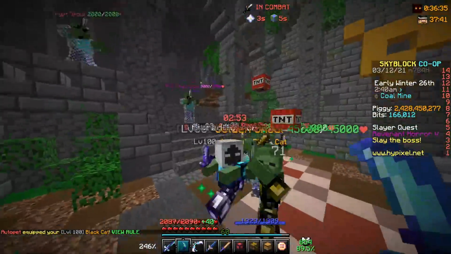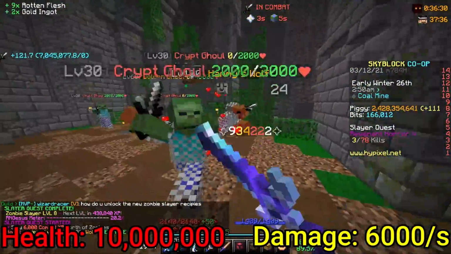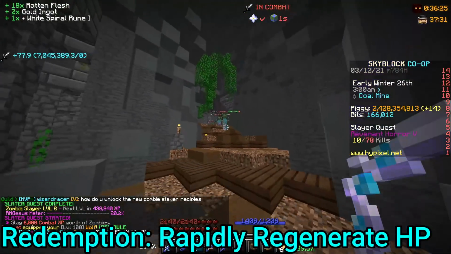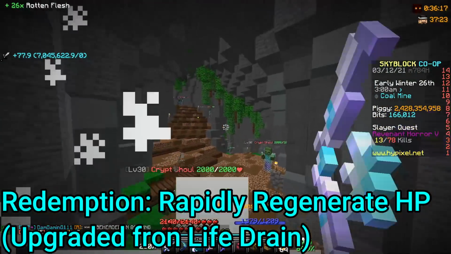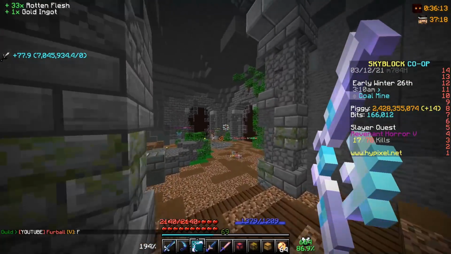The Tier 5 Revenant comes with a whopping 10 million base health, 6000 base damage per second for melee with 3 abilities, starting with Redemption, which is a direct upgrade from the original Life Drain ability, which regenerates health rapidly, even faster than Life Drain originally did. This is then followed by 2 new abilities with the Tier 5 Revenant.